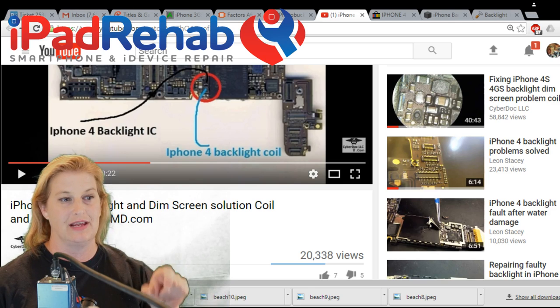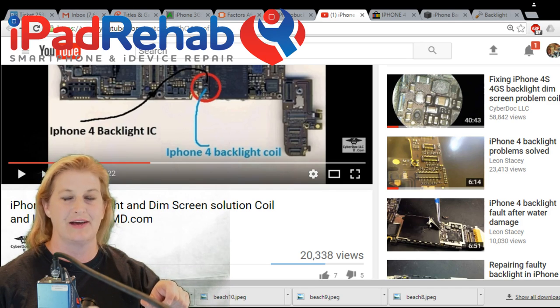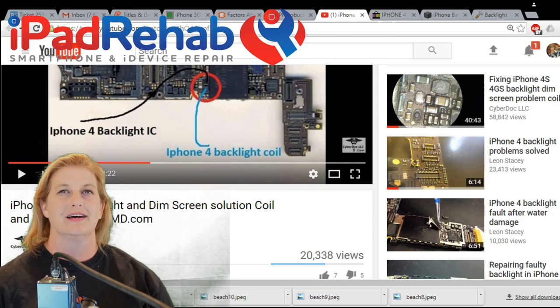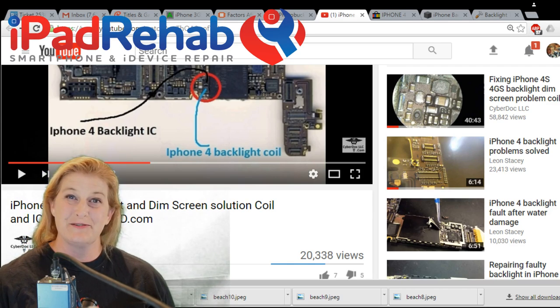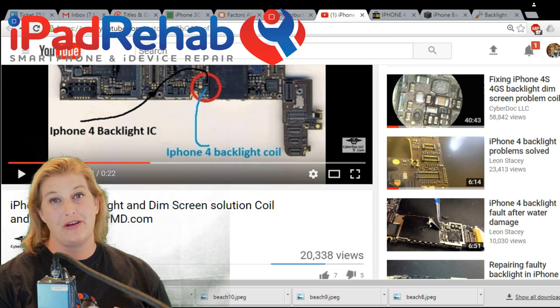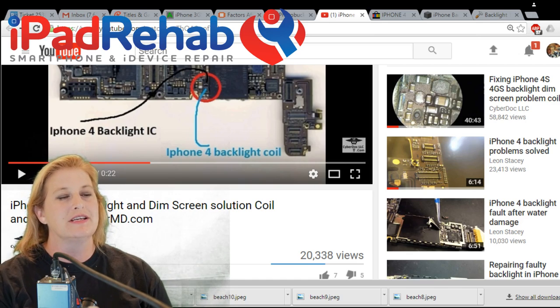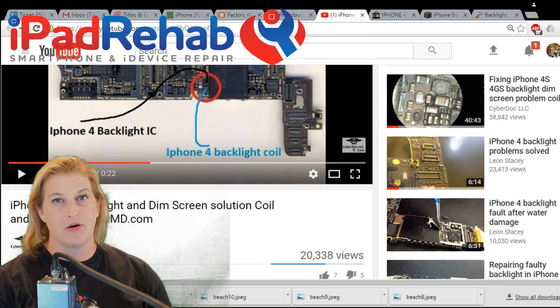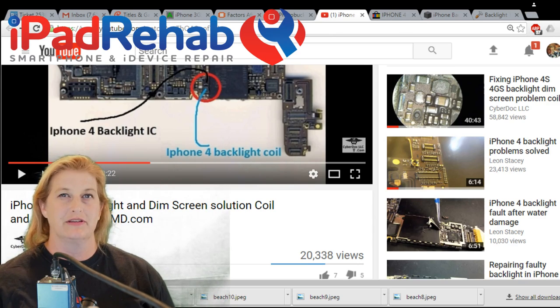So there was just an independent diode. That's not really an IC. It's just a diode. But they continued to call it backlight IC, even though it was just a diode, and then backlight coil. But this is a different phone now. So now we don't have that same 6R8 coil located on the spot of the board that gets watered. Now we're in a completely different animal. The iPhone 4, the iPhone 4S, the iPhone 5, all of those guys have a completely different biology.